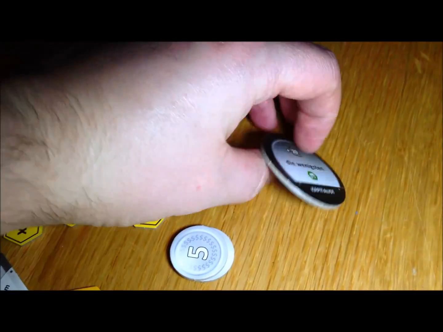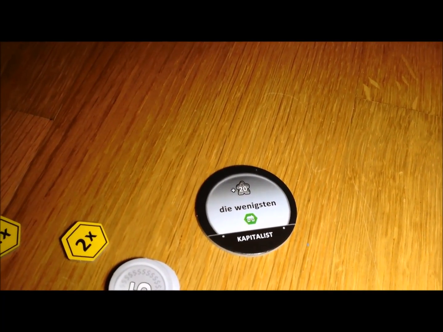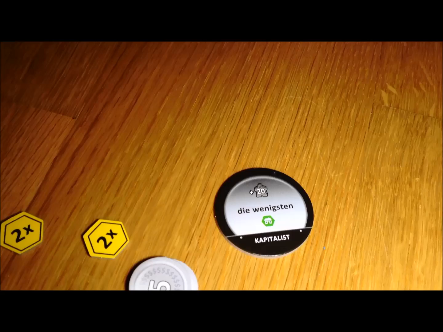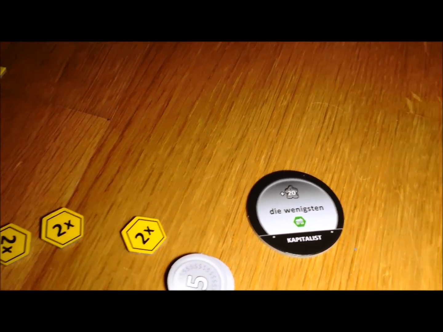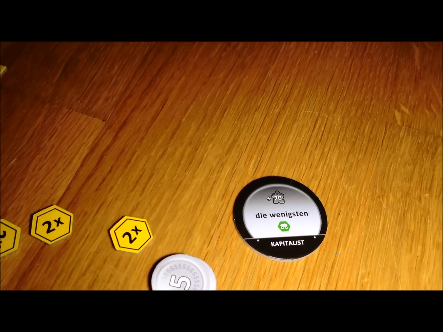And the other player, let's see what he has. He's a capitalist. He gets 20 additional inhabitants when he's the player with the least of these. How would you call that? Of this green little, so the suburbs, so where the people live in, basically houses, whatever you would call them for these tiles, the green tiles.